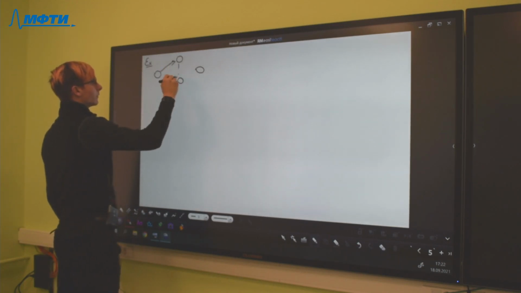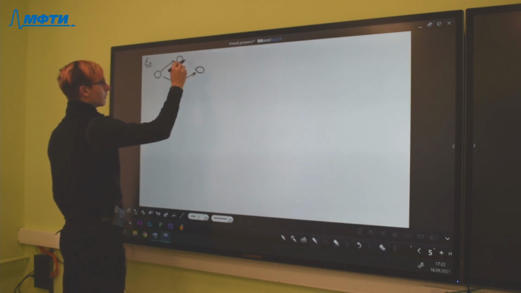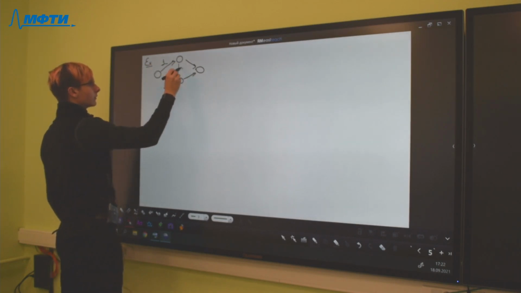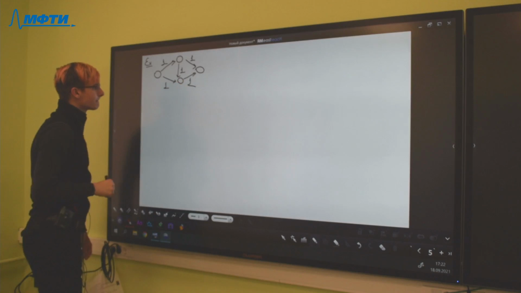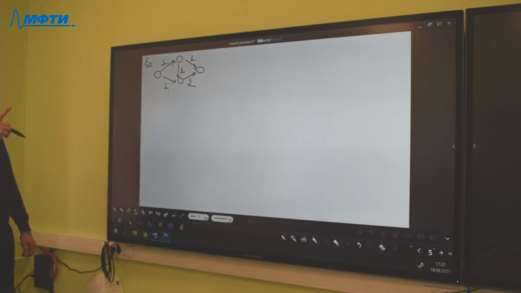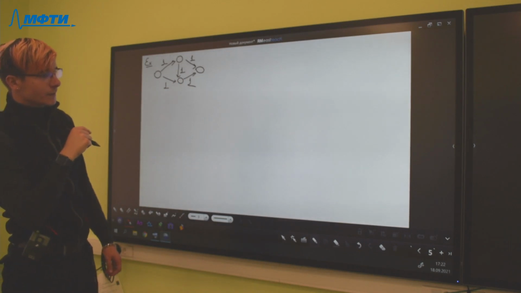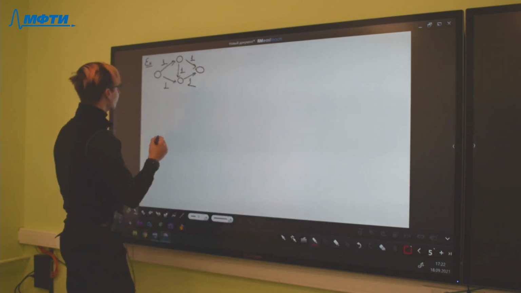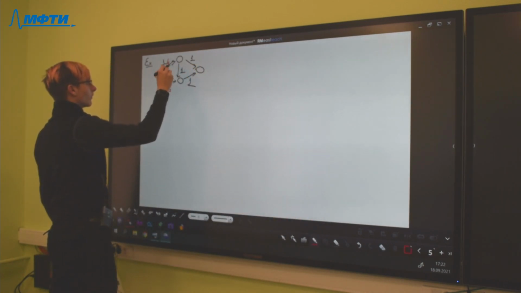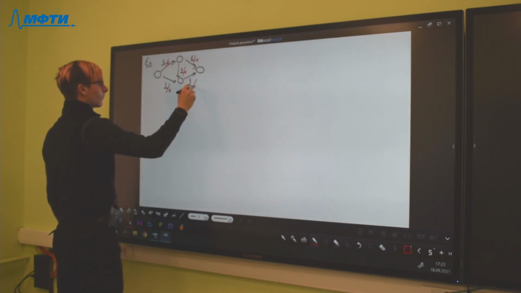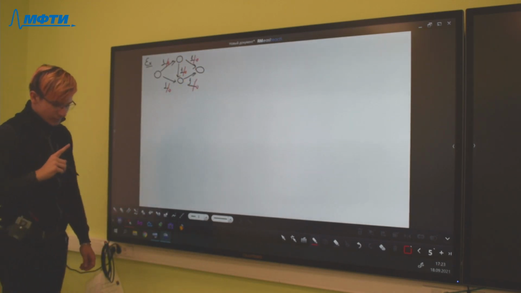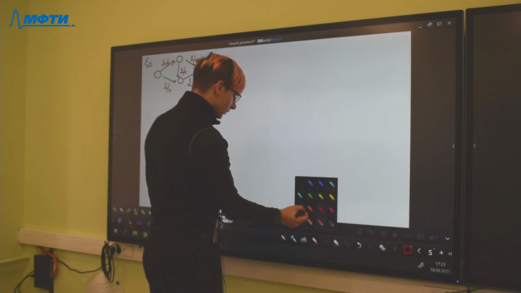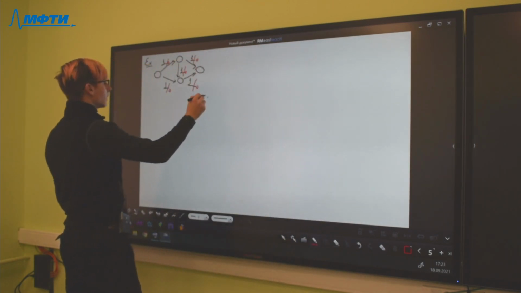For example, if we have this network with capacities equal to 1. Firstly, on the side, the first step, we say that the flow is equal to 0. Then we build the residual network.